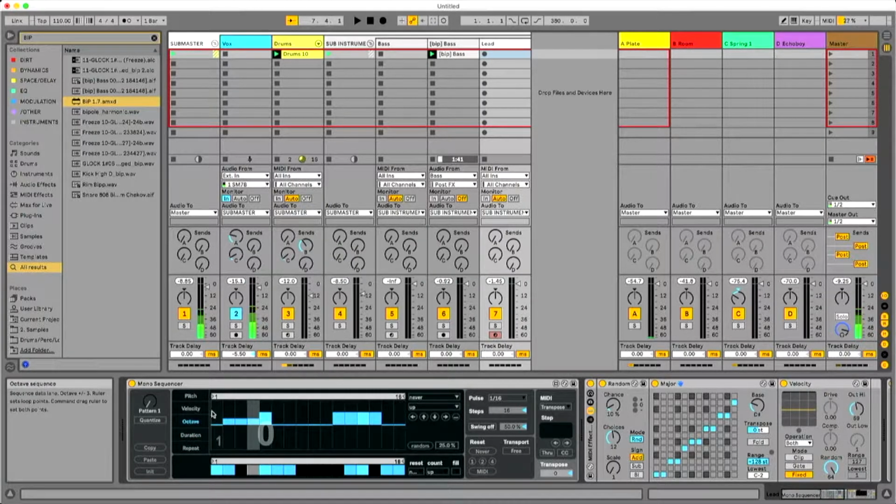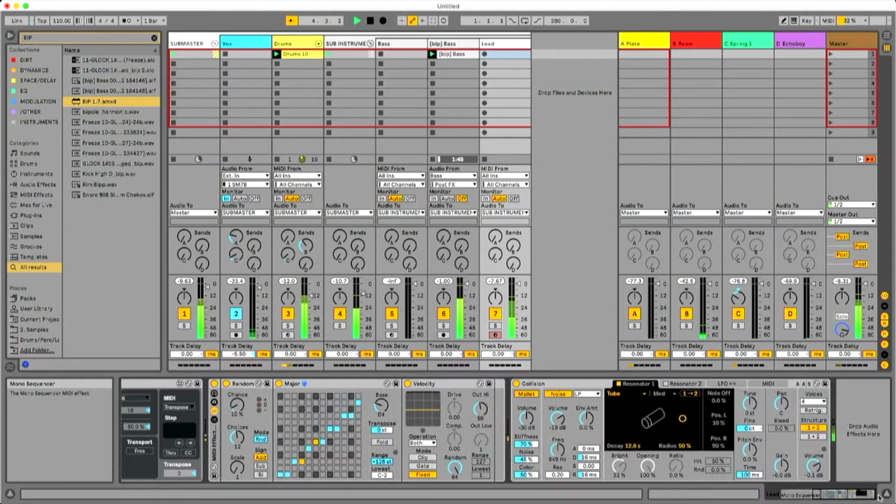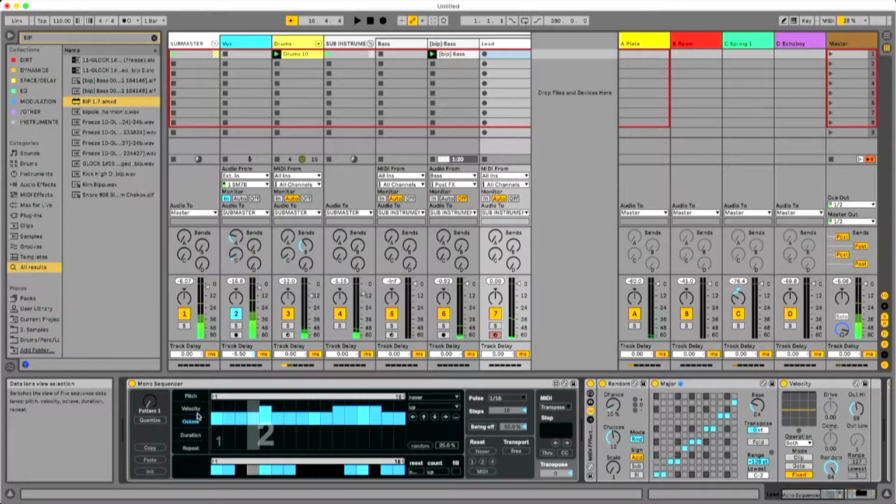Let's just go to octave and draw in a new thing. It's higher up. Okay, right.